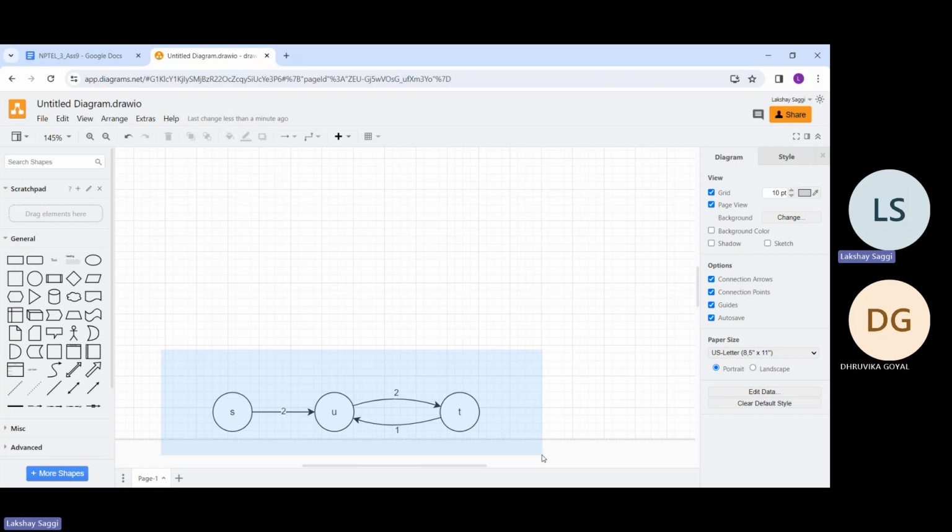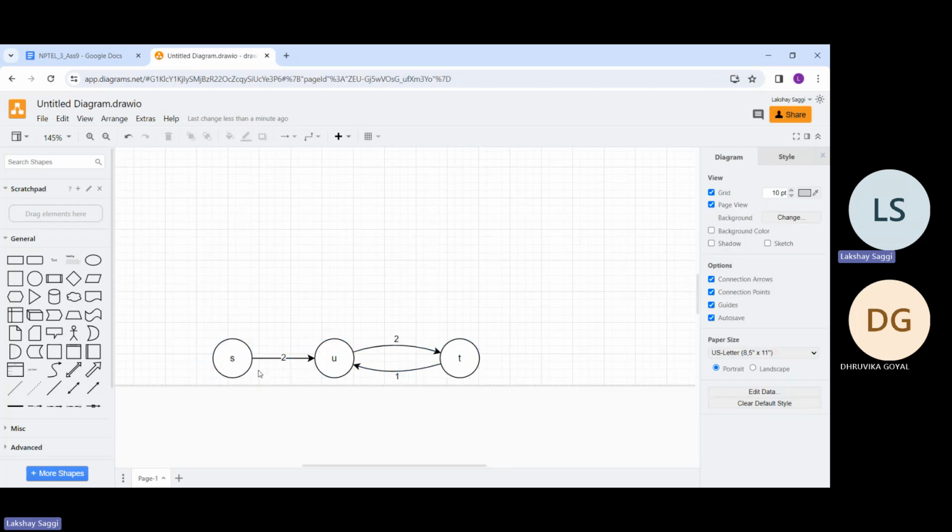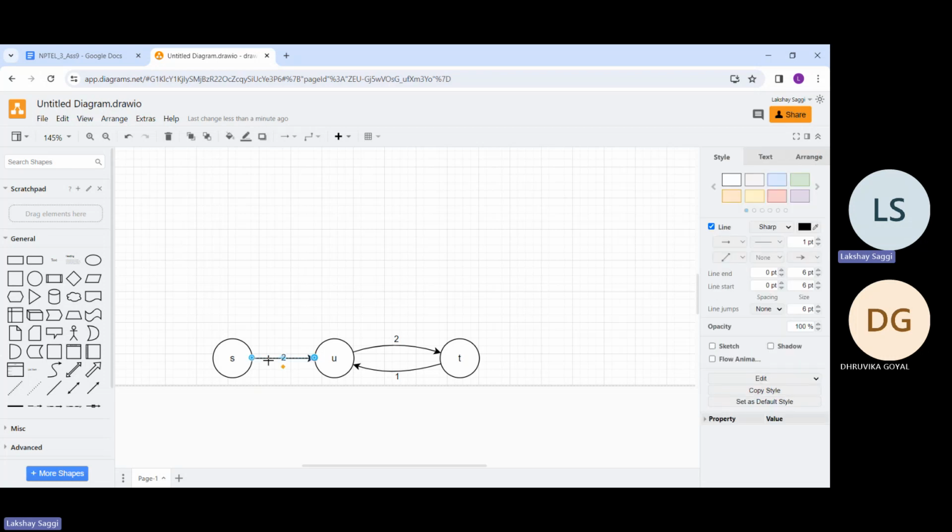So there are two possible cuts. Right now the maximum flow going from S to T is 2, as can be seen easily. But to increase the maximum flow, we'll have to increase the capacity of all possible min cuts. This is one min cut, so we'll have to increase its capacity from 2 to something more than 2. Suppose we increase it from 2 to 3. This cut now has an increased capacity of 3. But because of the other min cut, which still has a capacity of 2, the resulting graph will still have a maximum flow of 2 only, because that will still be a min cut.